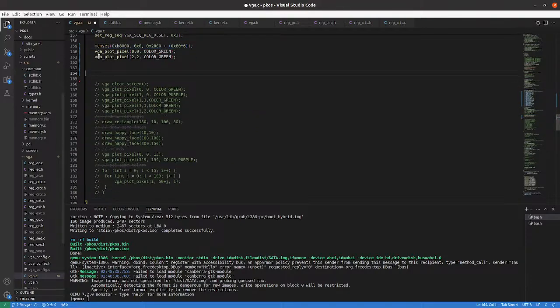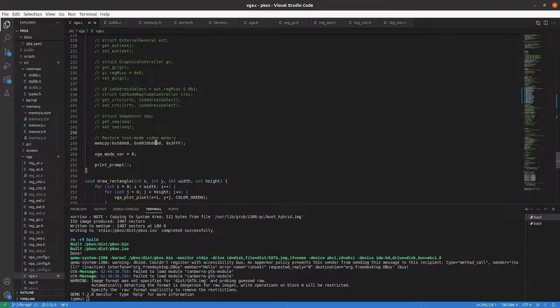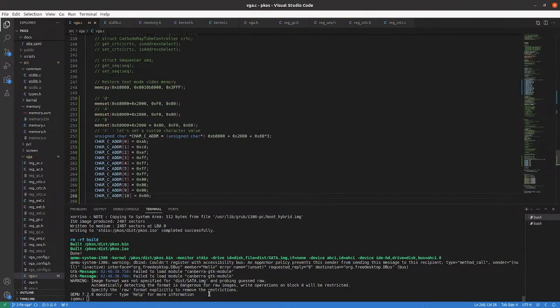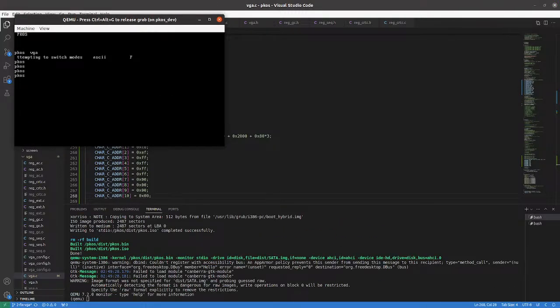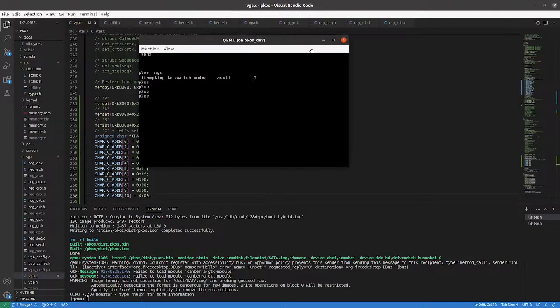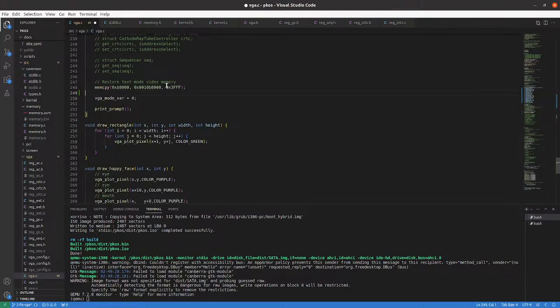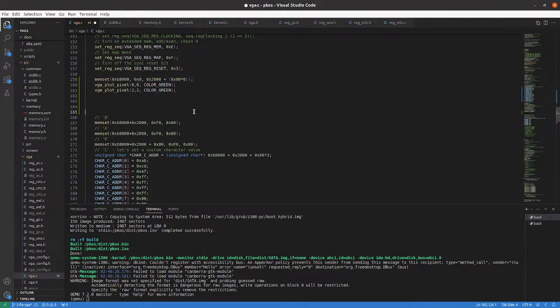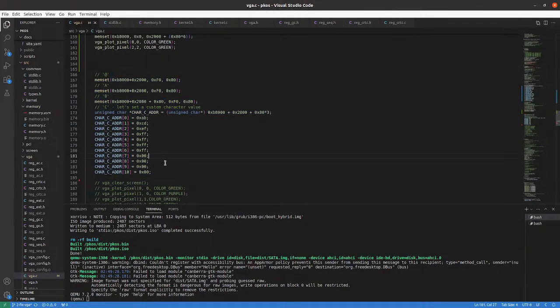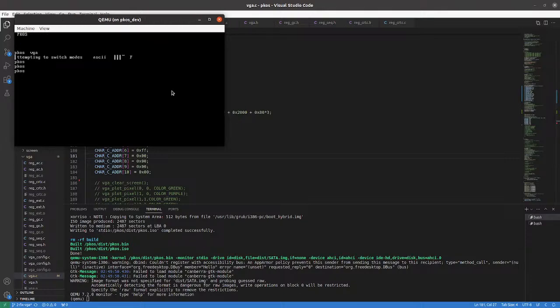So if I move this down here, does it still do that? Or do I have to do it prior to restoring text mode memory? Oh, that's really weird. Ah, that's really confusing and weird. Okay, so let's go back. So this does restore these pieces. So, but why? Why? Okay.